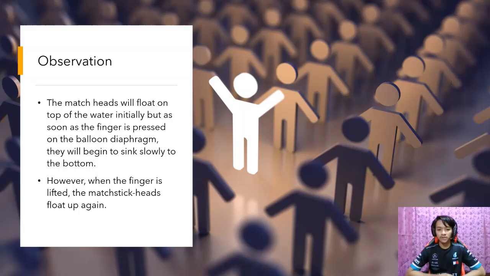The observation reported from this experiment is that the match heads floated on top of the water initially, but as soon as the finger was pressed on the balloon diaphragm, they began to sink slowly to the bottom. However, when the finger was lifted, the matchstick heads floated up again.